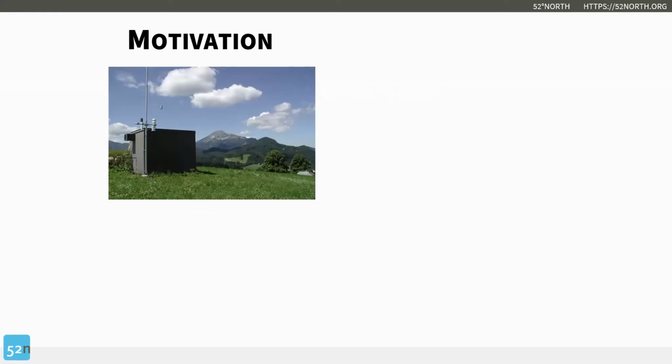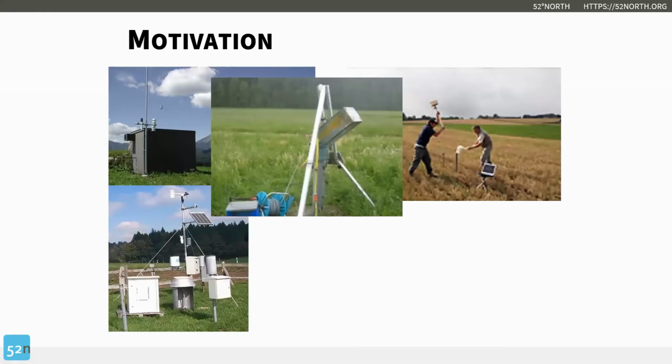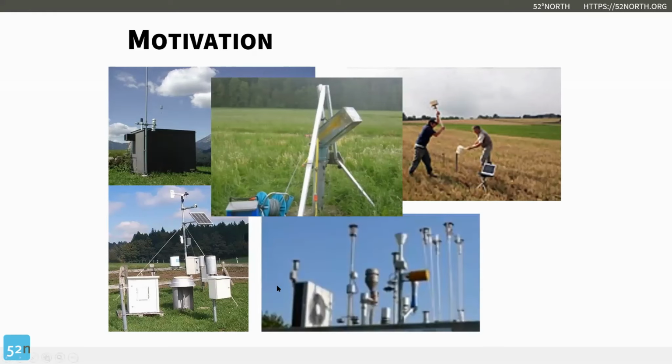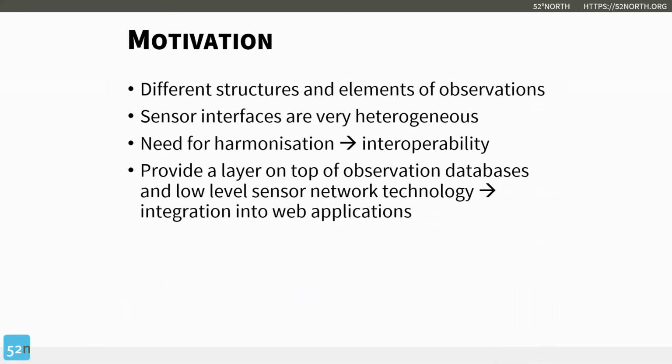And with that, we would like to provide means and approaches that help us to provide people with access to these data, provide scientists with a common way to download the data and do their analysis work with this type of data. So what's important to consider here is that there are different structures. Depending on the sensor that you're using, the data may have different structure, different formats. So the interfaces for downloading the data can be very heterogeneous.